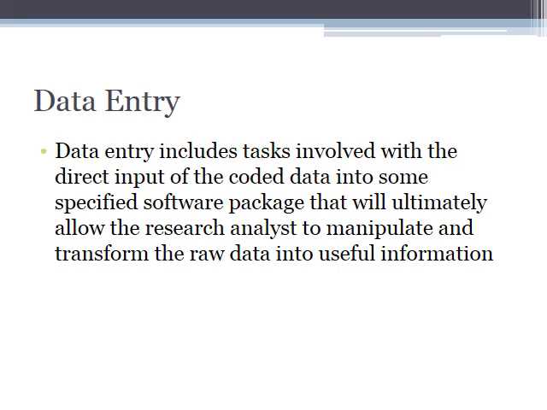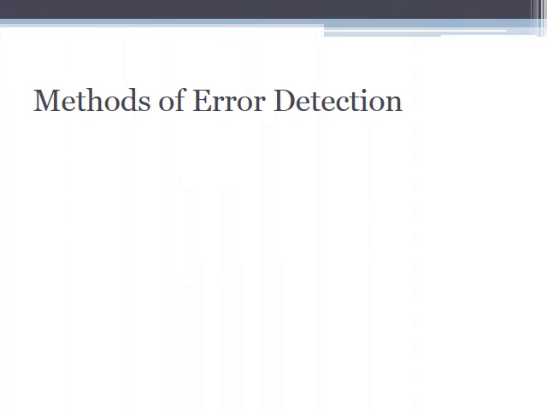Data entry includes the tasks of putting the data into the software package. We're using SPSS, so it would be the process of getting the data into SPSS so that we can ultimately manipulate it and transform that raw data into information that we can use in our analysis. And again, we talked about in the lab, we can do this 2 ways. We can either manually enter the data, so if you had paper surveys, you could go in and actually type in the data, or you can just upload the information. But either way, you can still have some errors.